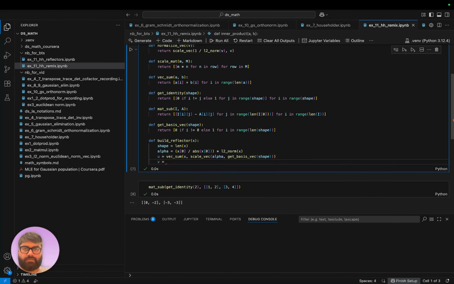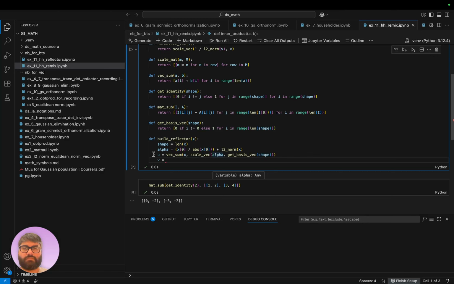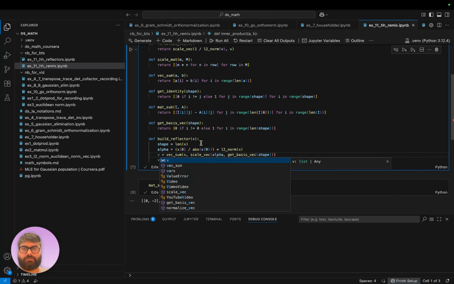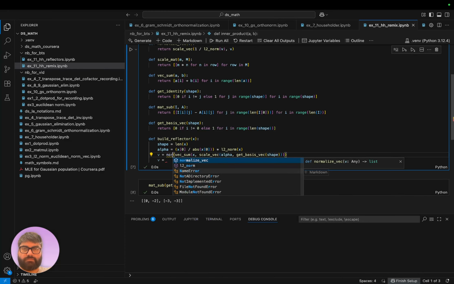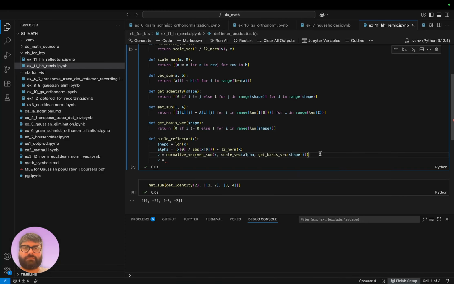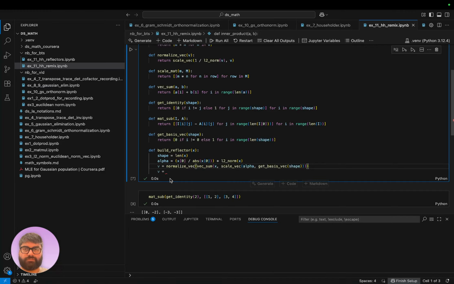And v is equal to. I could skip b, so I can just throw this into normalize vector. Just a bunch of nested function calls here.